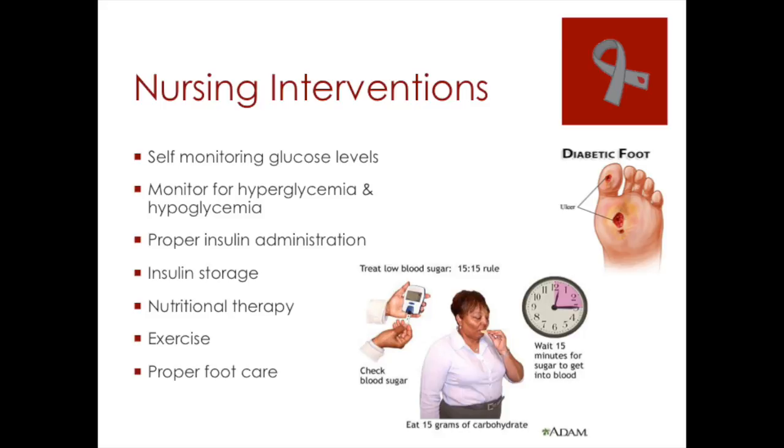As a nurse, teach the patient the Rule of 15s for a hypoglycemic attack. The patient should drink 15 grams of a quick-acting carb, such as 4 to 6 ounces of orange juice, regular pop, or 8 to 10 lifesavers. You should then wait 15 minutes and recheck the patient's glucose. If their blood glucose is less than 70, you need to repeat the treatment. Check their glucose levels again afterwards.